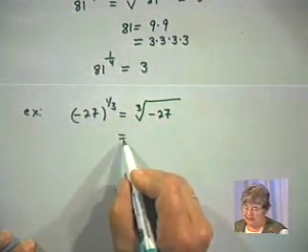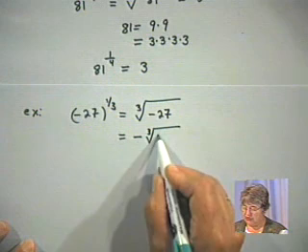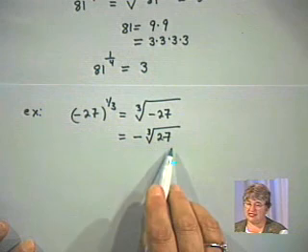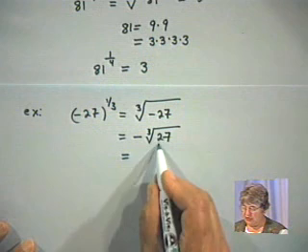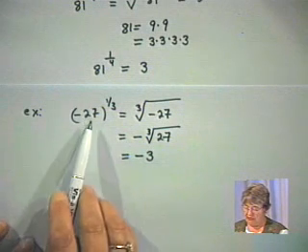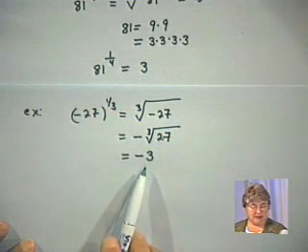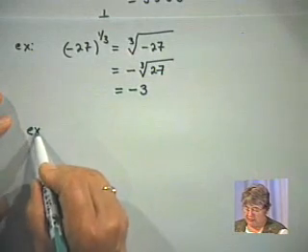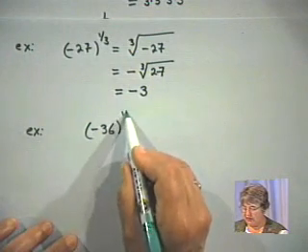What about negative 36 to the 1/2, is it equal to the square root of negative 36? No. Because remember, the definition says that the nth root of a number is equal to a to the 1 over n as long as the nth root of a is a real number. And so we simply say negative 36 to the 1/2 is not the same thing as the square root of negative 36 because it is not a real number. And so we'll say this is not a real number.